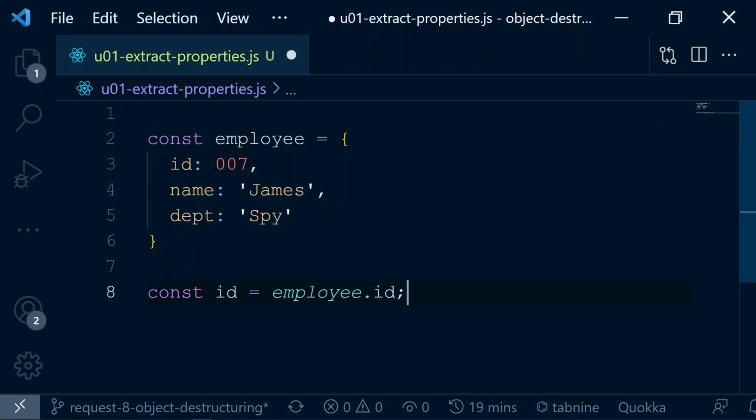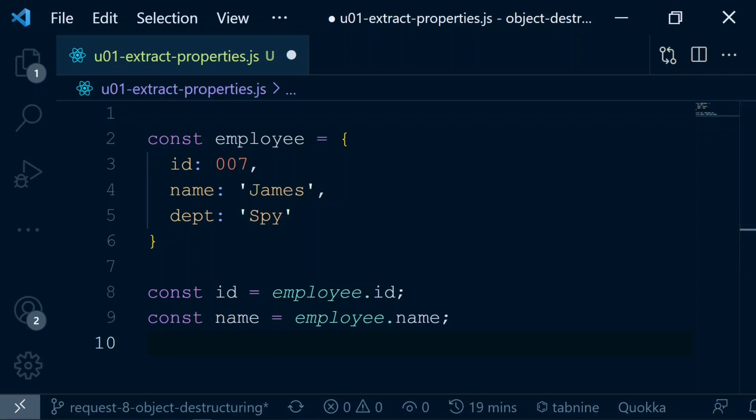Great, it is easy. Now if I ask you to do it for the name, what you'll do, const name equals employee.name. Okay, similarly probably you'll be doing it for the department, and if I am asking you to do it for 25 attributes of an object, you will be writing it 25 times, and if I ask you to do console.log, you'll be writing console.log again, and it's a lot of code for you. I don't want you to do that.